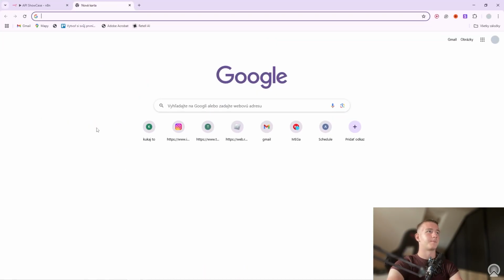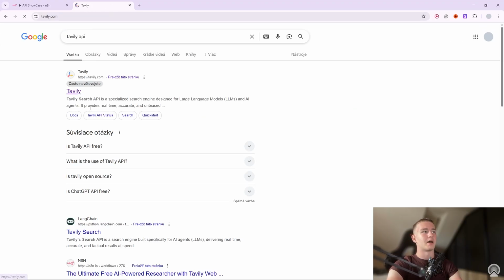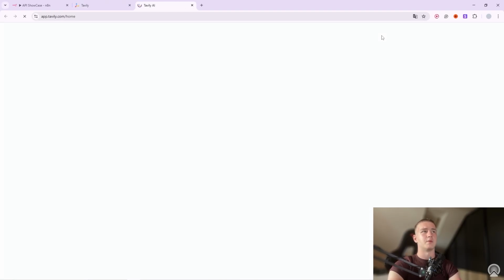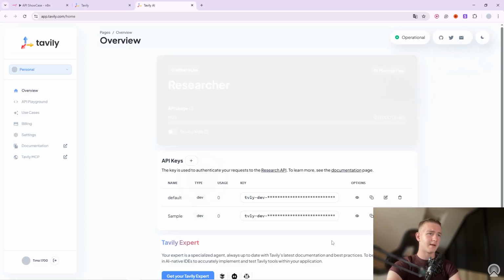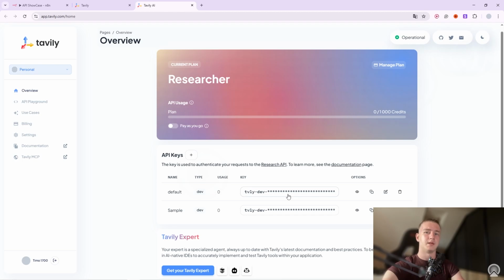You go to Tavily API, open it up. It is again open source. You have around 1000 credits, I think. So we just sign up and you will have it for free. I will log in, and here you have it straight away, the API keys, but we have to set up the whole JSON, etc. So you would just copy this API key, but it would not work.